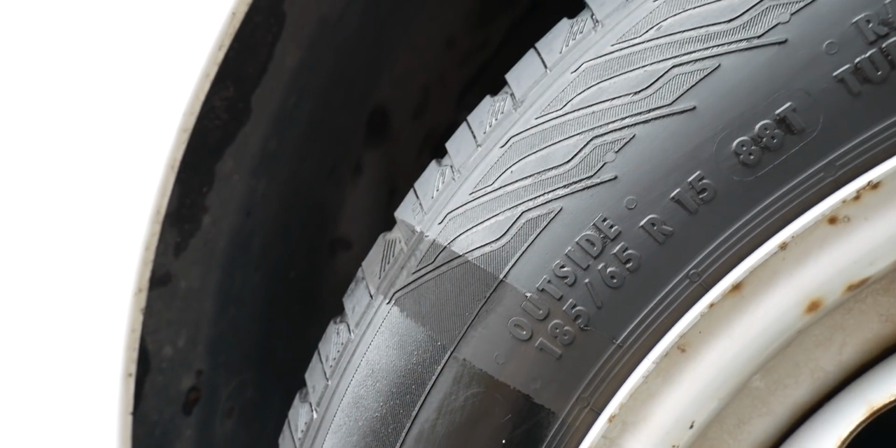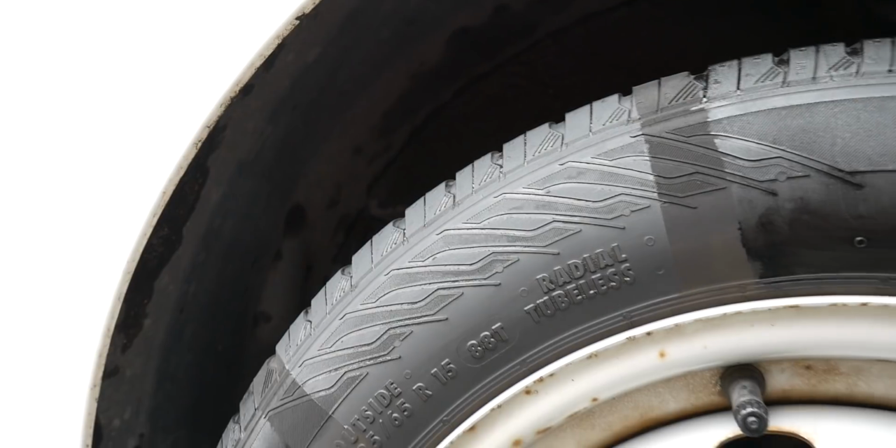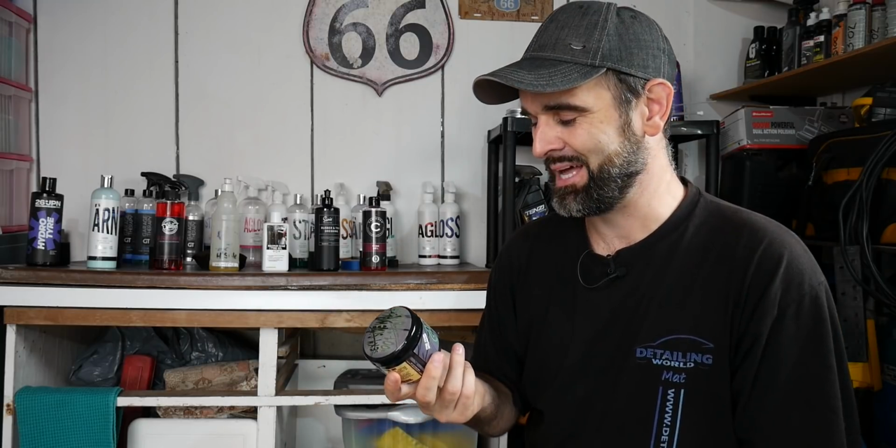And that's definitely what I've got. I've definitely got a matte finish because I've not buffed it with a water spray. And if you see it on the close-ups, it's very natural looking. These all make your tyres look very, very black, black and glossy. This has gone with like a deep, deep grey. You're almost recolouring it as well because of the colour of this product, as though you would with leather.